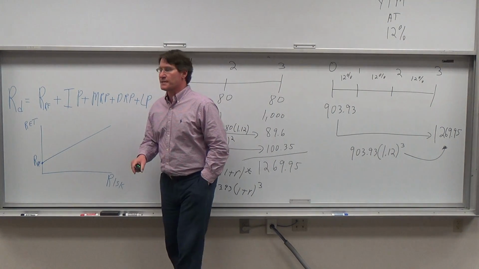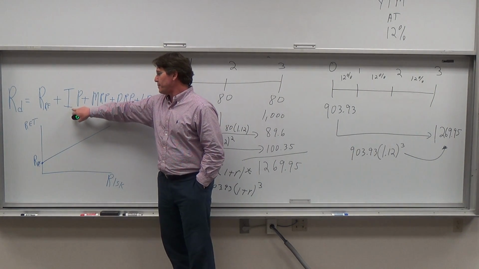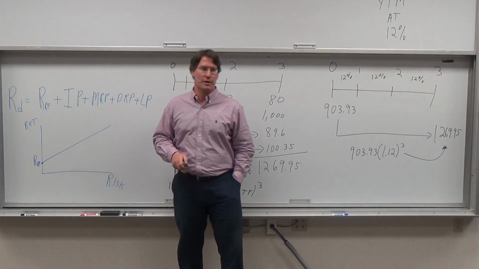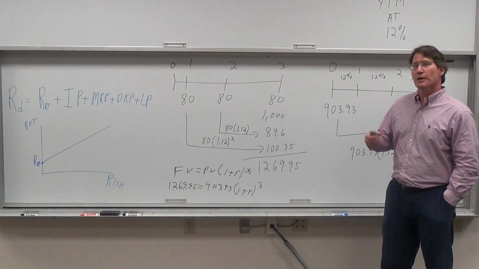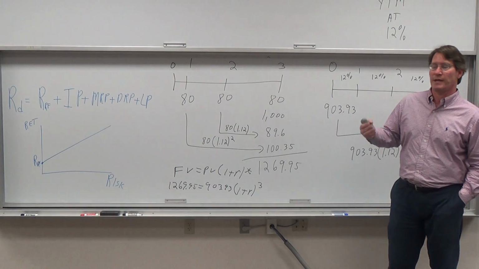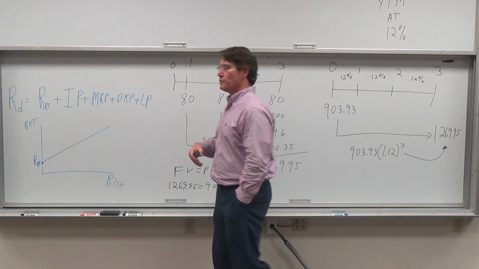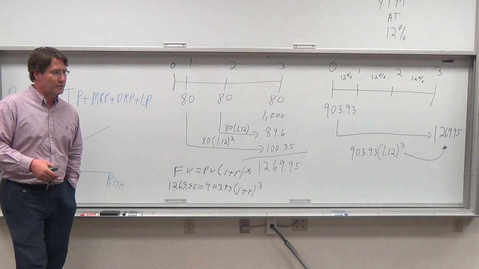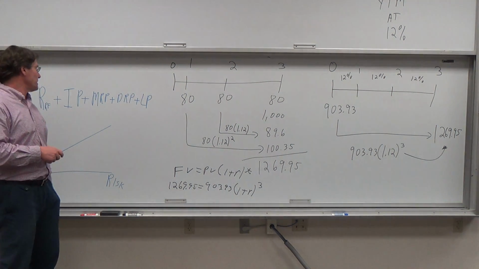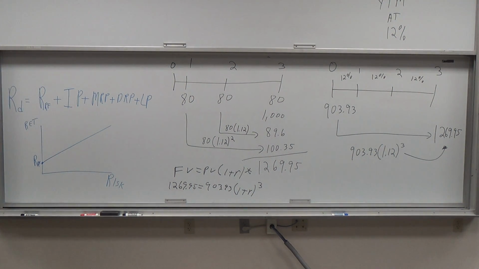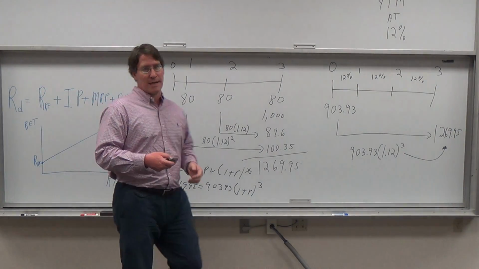You also want to be compensated for inflation. I call this IP, the inflation premium. Inflation is too much money chasing too few goods. Prices are bid up. This is what happened to oil prices when they hit $145 a barrel. China was doing well, India was doing well, the US economy was doing pretty well, and we had limited supply. So too much money chasing too few goods drove up prices. So we want to be compensated for inflation. We want to maintain our purchasing power. So you're a banker, you lend me money to buy your car, you want to be compensated for your sacrifice, you want to keep up with inflation, you want to maintain your purchasing power.